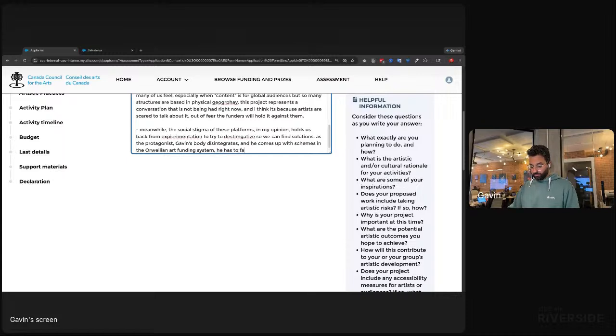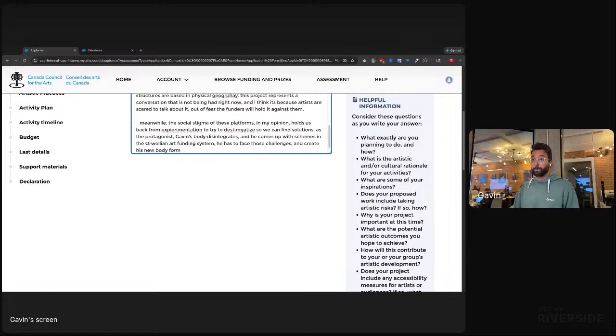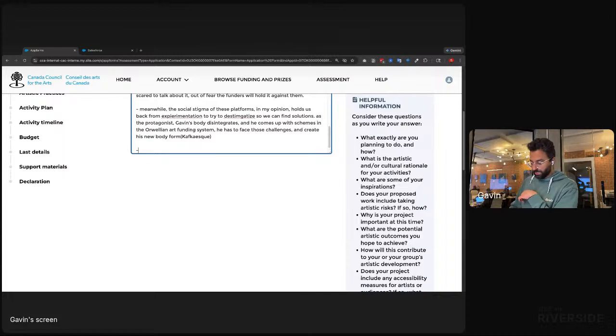He has to face those challenges and create his new body form. Kafka-esque. So you can see, even on a first draft, some of this is just ideas, like they're not even sentences.